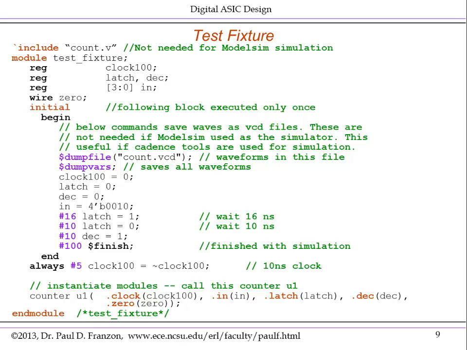Do you think that the initial block is synthesizable if it was in a logic description module? The answer is no, absolutely not. This would be like having self-destructing hardware. You turn on your chip, all the initial blocks run, then they disappear forever, so they have to blow themselves up. Obviously, that is not how chips are actually used or built, except maybe in certain circumstances. There are actually chips that will disable themselves under certain circumstances. But nonetheless, we're not designing such a thing, and furthermore, this is not how you would design it.